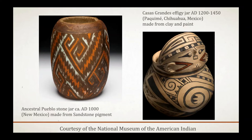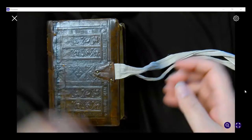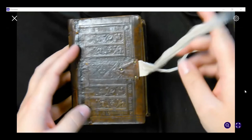So let me see. I think Ruthann is going to show us something really quickly. It's really pretty, I promise. Okay. So this is the Sarmizek.